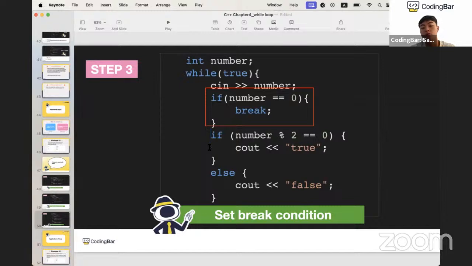And also, not just that, you see there's if, else. Actually, we can merge these two ifs. So if, and then there would be an else if here. So if number equals 0, do something. Else if the number is an even number, do something. Else, otherwise, print out false. That means it's not an even number. But either way works. Either this is a separate if, or we make it else if. Either way works.